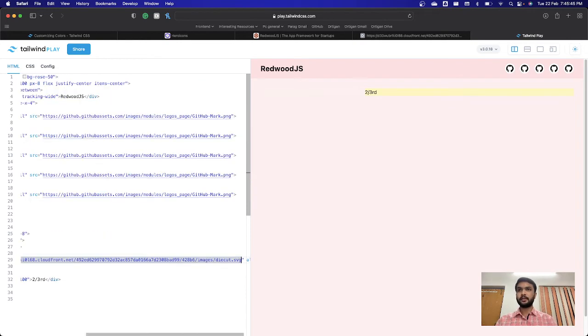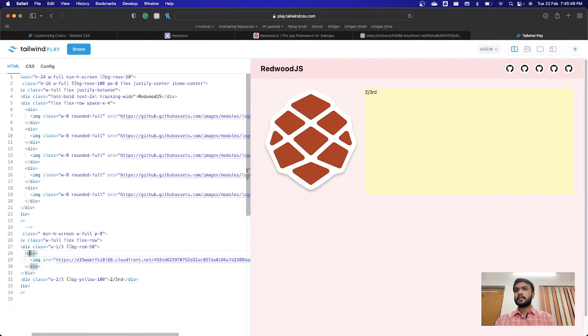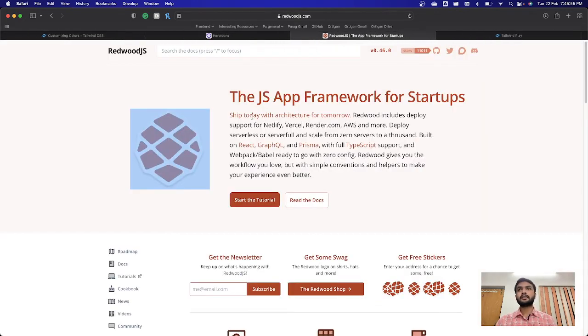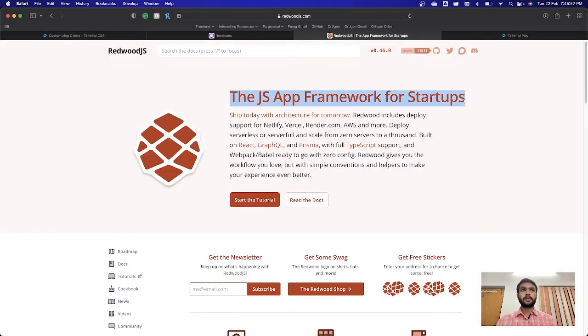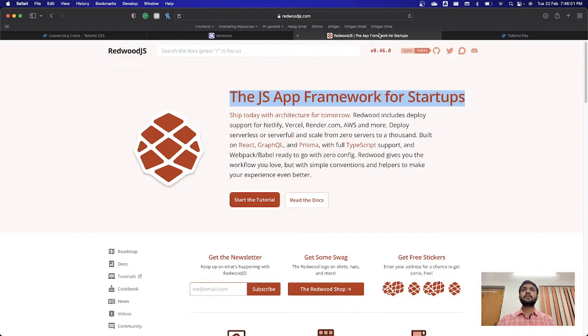Image tag src. Okay, we have this beautiful image over here. I think it's occupying the maximum space, which is okay as of now. We need not worry about it, but we could add the classes later. Let's go with this particular headline. Now in this case, when we are coming to this section, 2/3 section, we have this headline, and below it we have this text, and below it we have these CTA buttons.